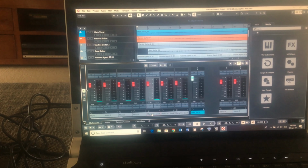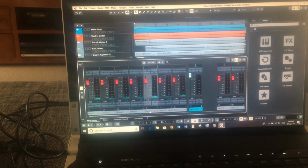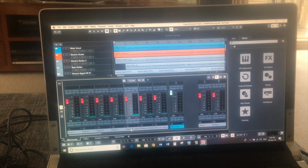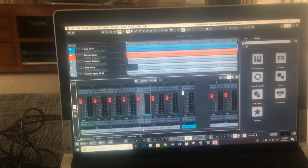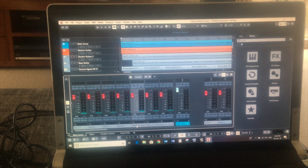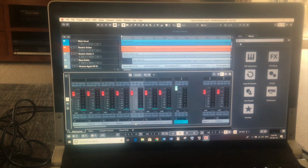Alright, so we're back. And after a bit of trial and error, we managed to get this thing, the ZEDi10FX, connected to this thing with sound coming out. Now, we had some issues with that. I thought it was broken, but after a few little hiccups, I managed to work it out. For those that want to know how to get it working, so you saw in the last part we actually managed to get it sitting right.